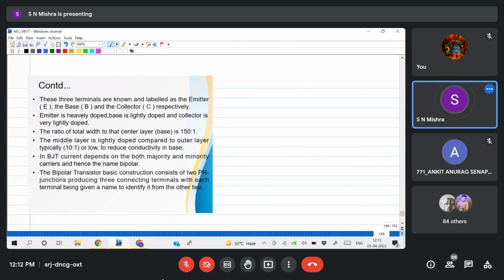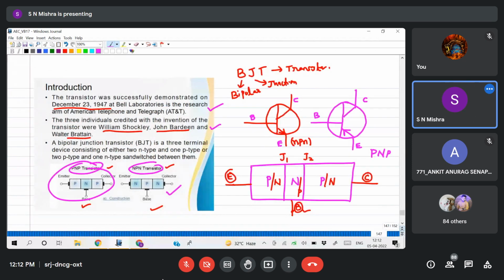You may get different short questions from here. First of all, we'll see why it is called a bipolar junction transistor. Bipolar means, you don't understand that pole means something like north pole, south pole. Bi means two, polar means type of charge carrier. In a transistor you will get two types of current.